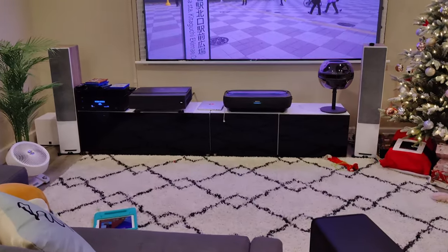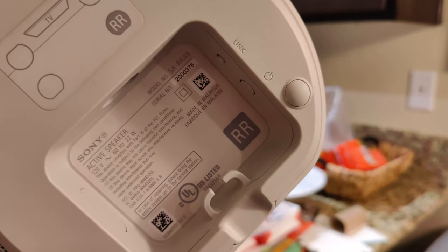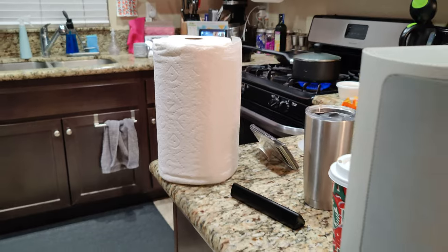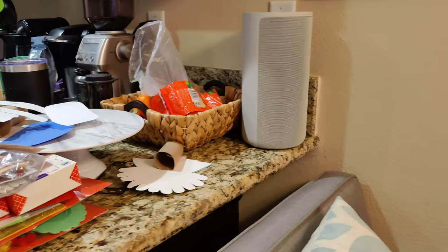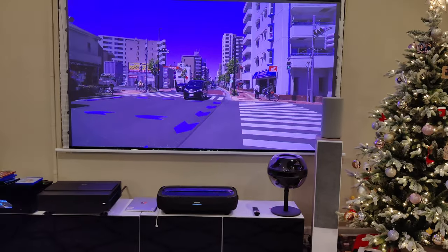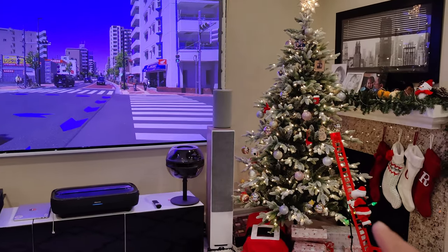Front right, front left, rear right, and right surround. Rear left and rear right — those are the two on top of the other speakers, and yes we're off-center because of the tree. Surprisingly it wasn't very hard to find plugs for each one of these, so if you have a house with lots of outlets everywhere you should be able to find a place for one of these.